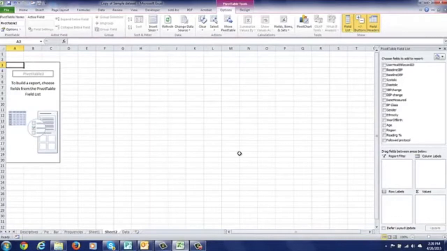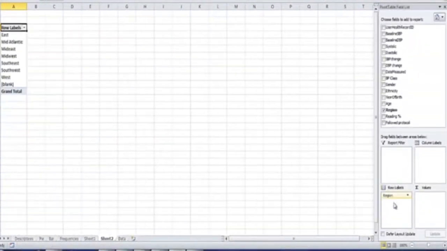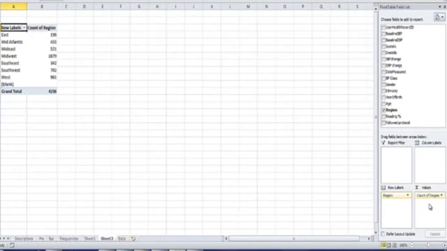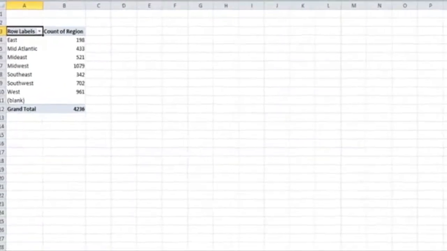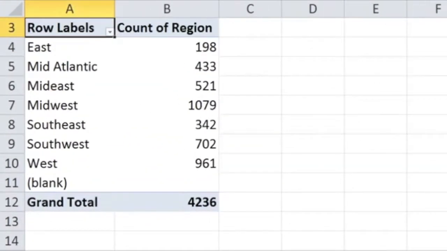And there you have the elements of, so you have your pivot table on the left and your fields on the right here. So we're just going to pop the region in here into the rows, and we're going to go back here and put these in values so we have a count. Okay, so now we have our data set. We're going to make that a little bit easier to see. All right.